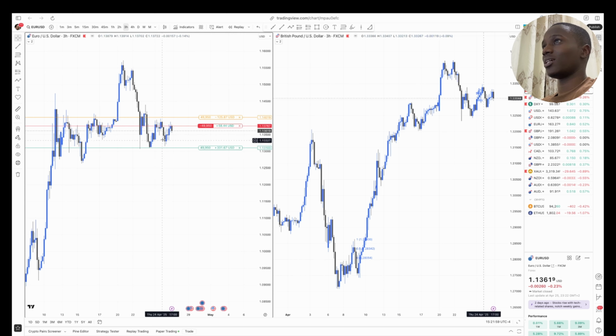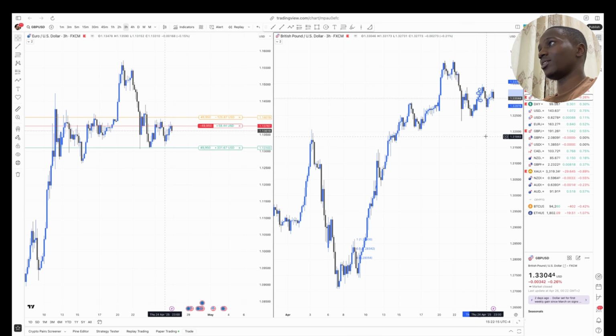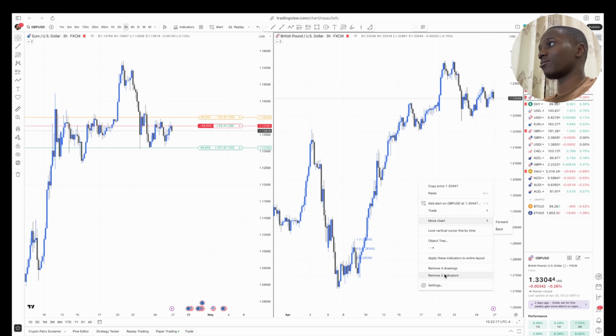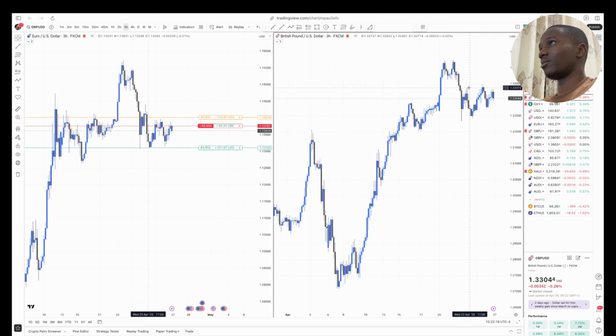So we would actually like to wait for a stronger SMT to anticipate a reversal. Well, one would be like this one created a lower high, but this one created it but then broke it. You can see it right here. So this will be a great SMT. Let me remove all these drawings from here. Yeah, this will be a great SMT. I mean, creating this high right here, and we also have this right here.